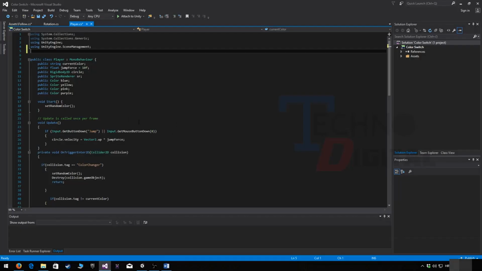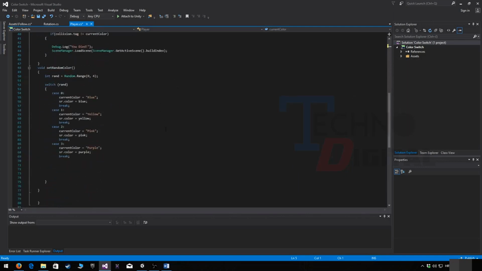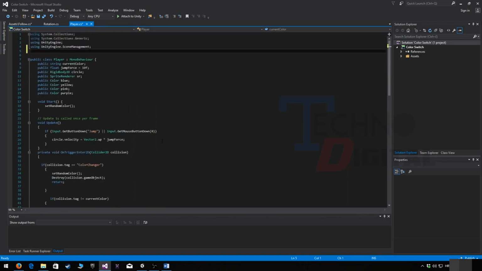So we're gonna open our Visual Studio and our player script. I did this on purpose using one script to make it easier. So it's not really a big game. It's only a tiny game. So there was no need for many scripts. So I usually use the player one as my main script.